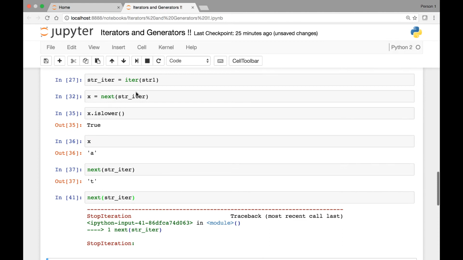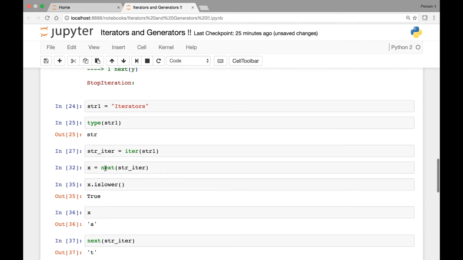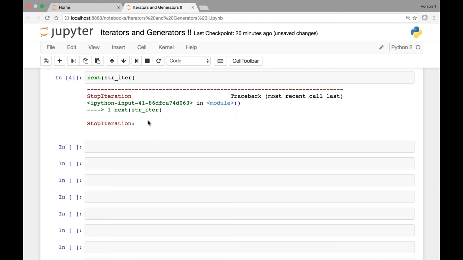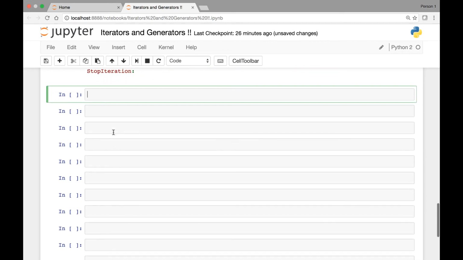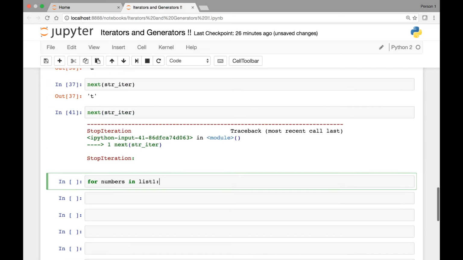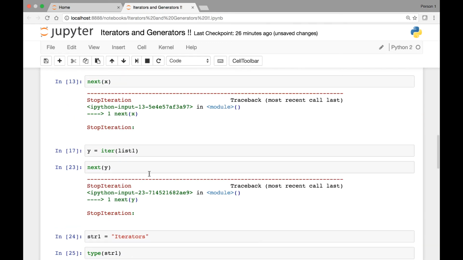And if we want to do the same thing, we have to save our iterable object in some variable and then call the next function on the iterable object until we get the StopIteration exception. So this iteration is somehow implemented within for loops. We've seen that we can say for numbers in our list1 object that we created earlier, the list containing 23, 24, 28 and something.